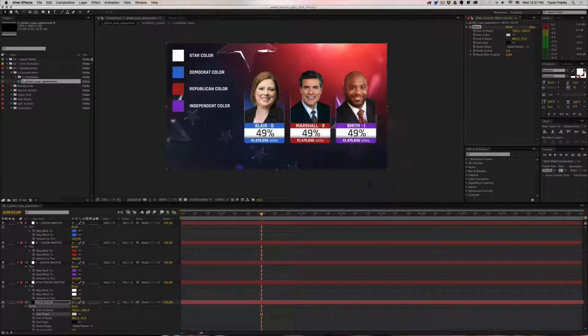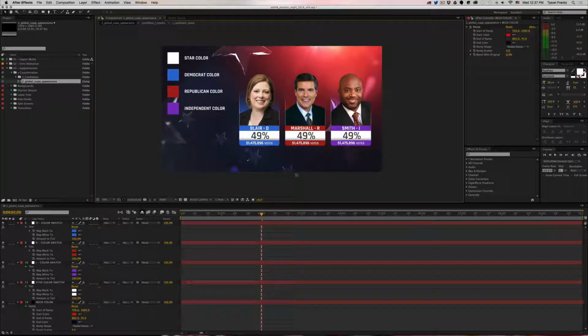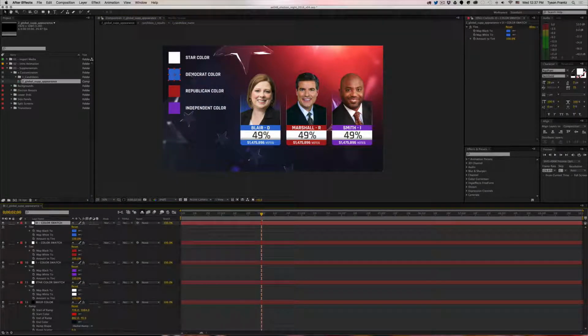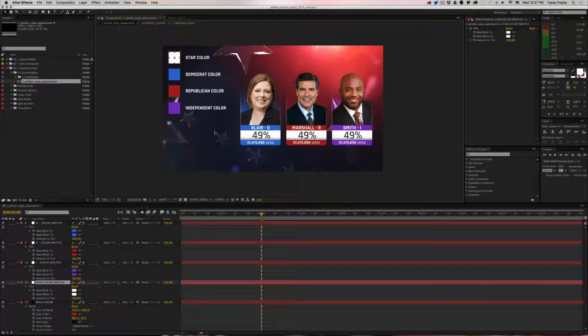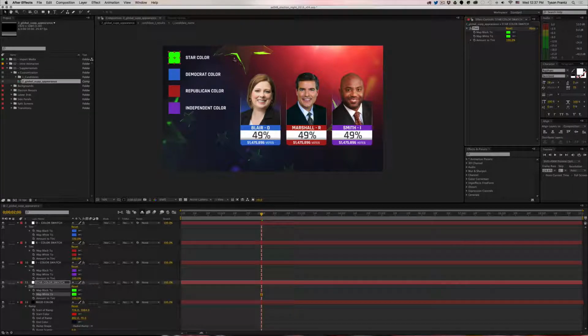We could even go with a monotone look if we wish. Something like that, which I think looks pretty cool. But we're going to revert back to what we had here originally. So that's how you update the background, which would be reflected throughout the rest of the supplemental package. And then we could also change the star color in the background, which is currently white. You just click on the map white 2 key, and we'll just change this to something that would be pretty obvious to see. Give this a green tint, which changes the color of the stars to have a green tint. So you can customize that as well.